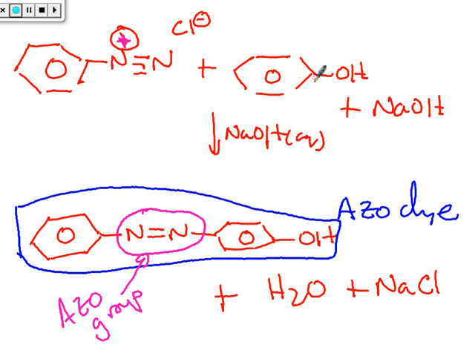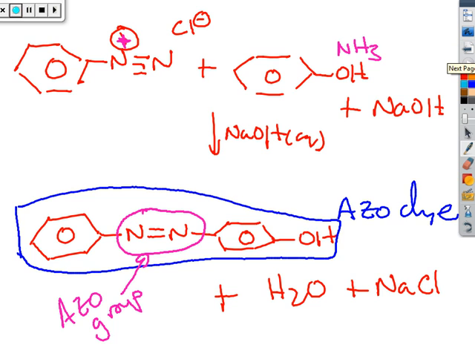I don't think you'll get asked, but you could couple it with an amine instead, so it would have an NH2 here instead of the OH. All that would change is that in your product this OH here would change and be NH2. So whatever group is on the other side is just there in the product, and the salt, this N, bonds onto the fourth carbon. So you've got 1, 2, 3, 4. You don't need to know why that is, that's at university level. But this OH group or NH2 group is called directing, which means it directs attacking groups onto this carbon rather than carbon 2 or carbon 3. But you don't need to know that. All you should know is that the group opposite, if it's OH, NH2 or whatever they give you in an exam, will just be there in the product.